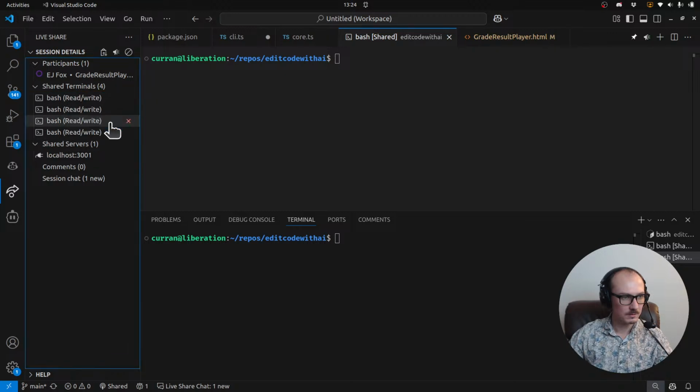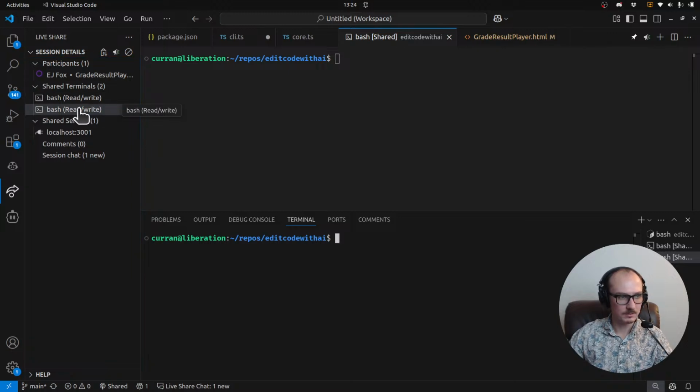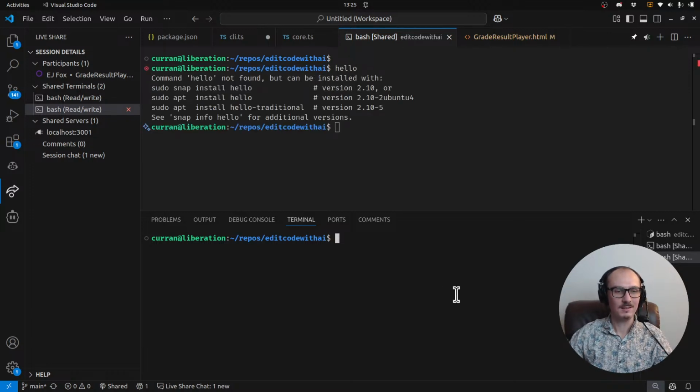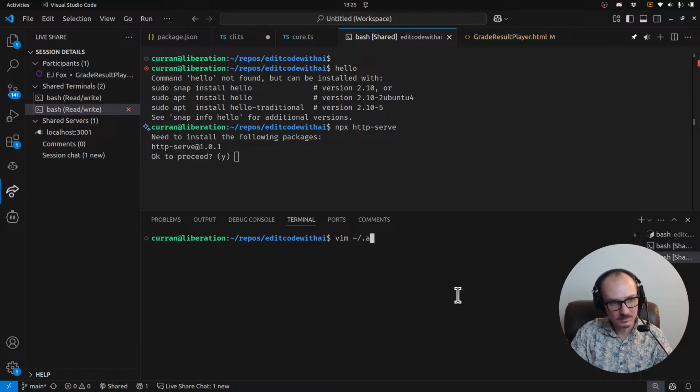I'm just gonna get rid of this. It looks like there's 4 shared terminals. We only need 2 of those. So yeah, 1, 2, and they show read write. Oh, there you go. There we go. Great. Hell yeah. Okay, so here's what I'm going to do. I'm going to refactor this. Oh, crap. The terminal here is a little hard to use. Yeah, actually, you're onto something.